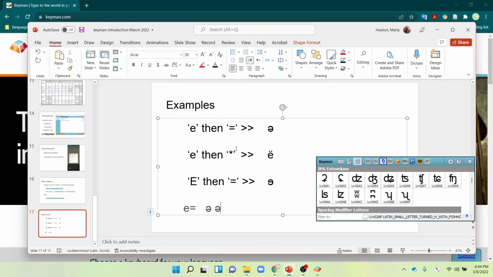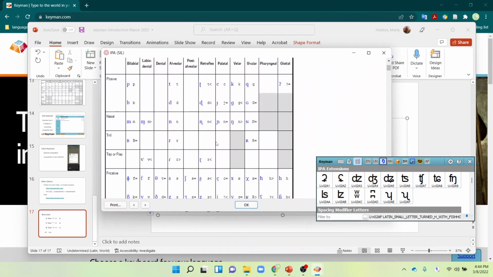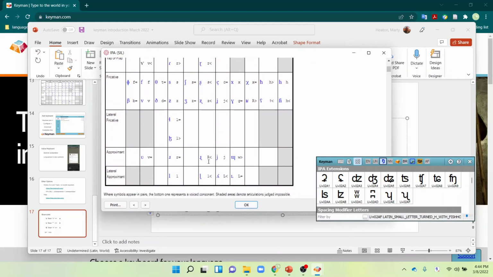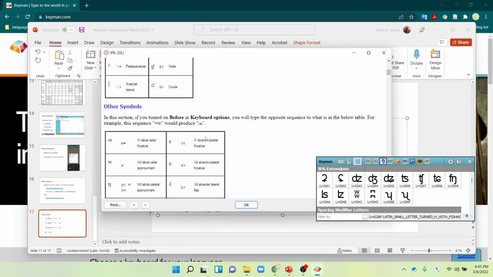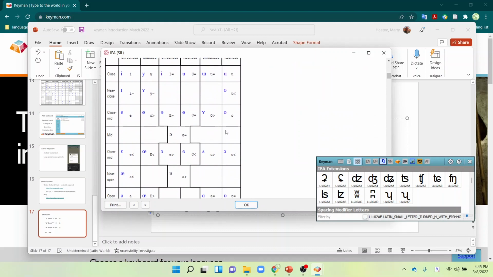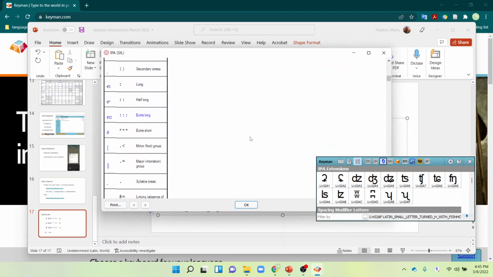And that brings me to the chart that I showed you earlier in the presentation. So here's my blue on the left and the sequence required to get that character on the right. So there's several of them affiliated with the IPA. So that's this one right here. So if I was on a different one and hit the help, it would bring me the keyboard layout and sequences for that other language or that other keyboard that I was using.